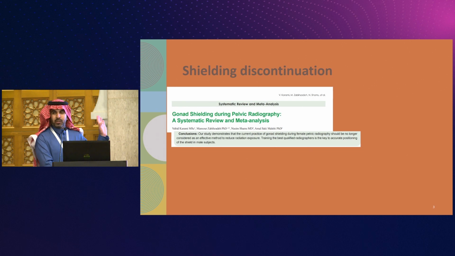Here is, for the one who didn't attend yesterday, we had a discussion regarding should we use shielding or not? And based on the literature, we should not use them anymore for the patients. And when I say for the patient, I mean whatever the patient, pediatric, pregnant, normal adult, any patients, and you are doing, for example, chest X-ray or abdominal X-ray, do not use shielding on thyroid or on the gonad system. Based on the literature, they are useless. We had a conversation 5 minutes ago regarding we need to understand the mechanism of the scatter radiation. And if you understand the mechanism of scatter radiation, especially in diagnostic, you will be convinced that shielding will not add any value to dose reduction.